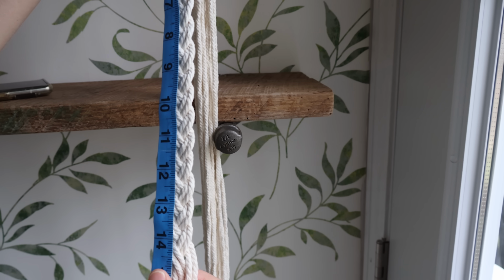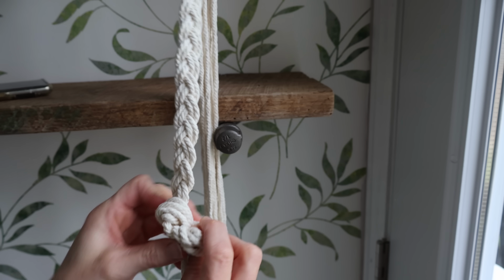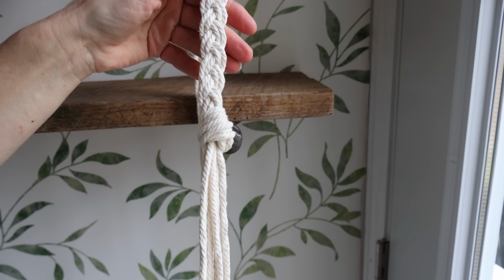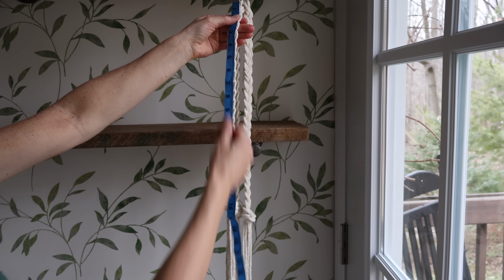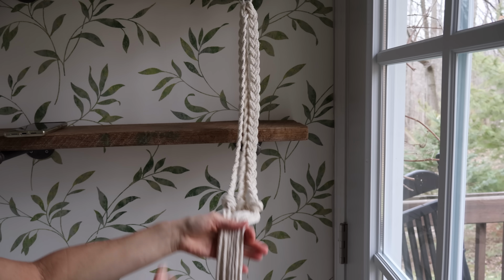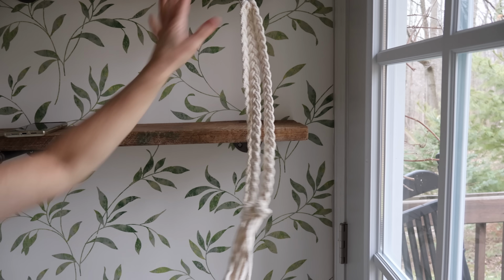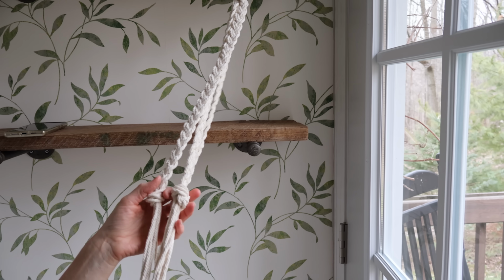I want to braid down to around 14 inches long, and then I'll make a knot. So the measurement from the top of the braid to the knot is around 16 and a half inches, and that can vary if you'd rather want a shorter braid. For me, I like to see the long braid, and at the same time you have to watch, we have some steps that we want to do in here yet, and then at the end you'll have a tail left over, and I always like to see a long tail. So if you end up using everything up for your braids and your knots, you won't have as much of a tail left over. So you kind of have to feel your way through and try to balance that out, I guess.